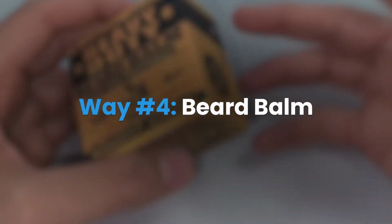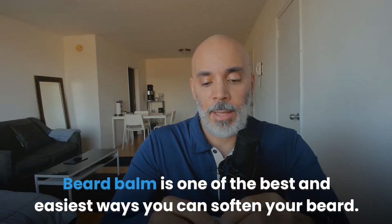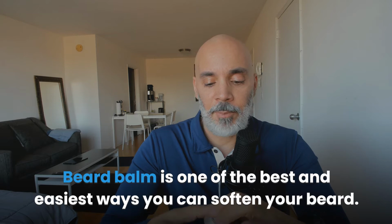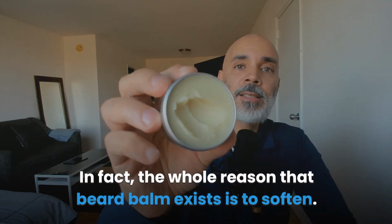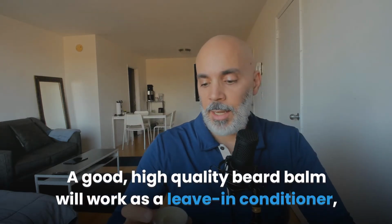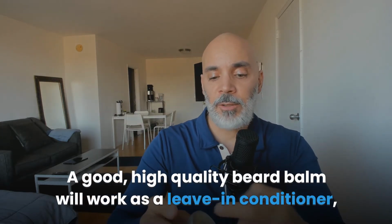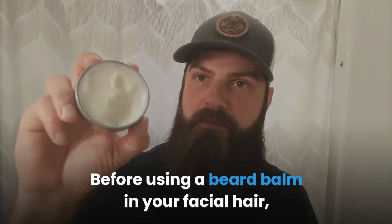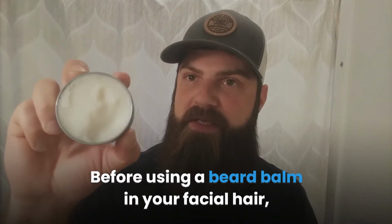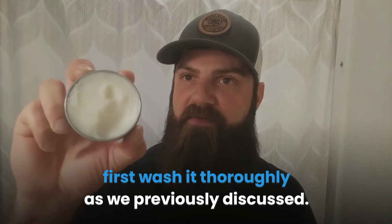Way number 4, beard balm. Beard balm is one of the best and easiest ways you can soften your beard. In fact, the whole reason that beard balm exists is to soften. A good, high-quality beard balm will work as a leave-in conditioner, and it can even replace the need to use beard oil. Before using a beard balm in your facial hair, first wash it thoroughly as we previously discussed.